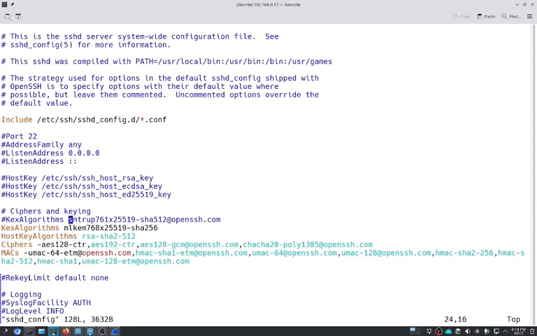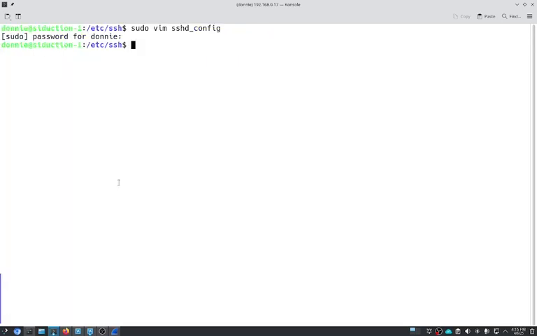And even though it's the default, okay? And I should mention that if you are on a client that does not have either one of these algorithms, then you're not going to be able to connect. It won't allow you to connect, okay? So anyway, also while we're at it, actually I'm going to go ahead here and undo all that. There we go. And let's go ahead here and scan it again too.